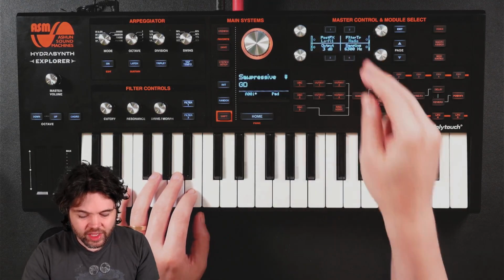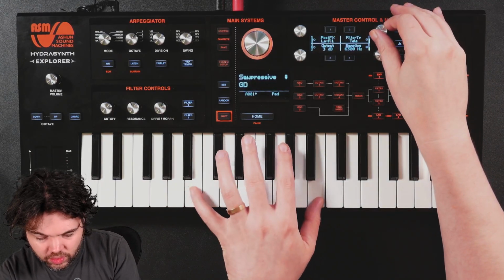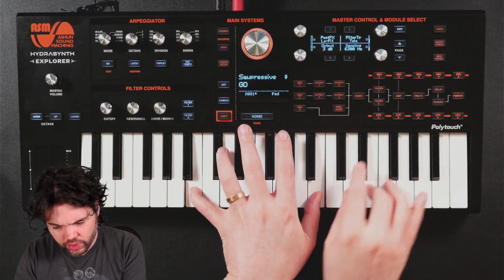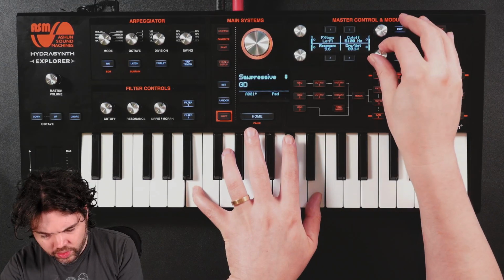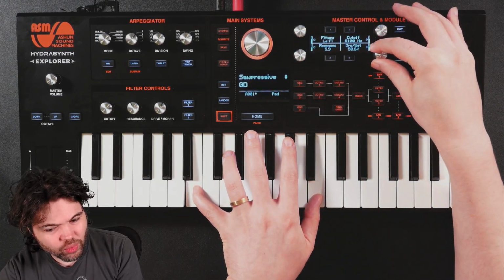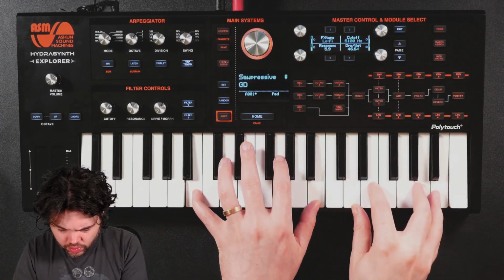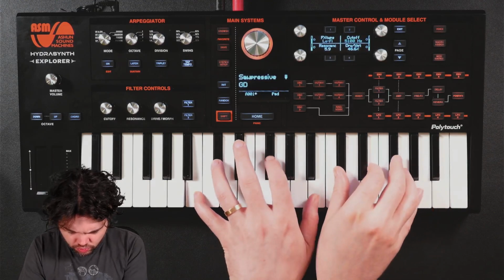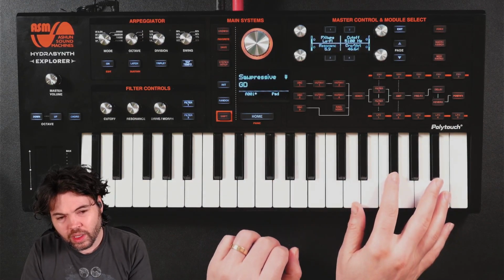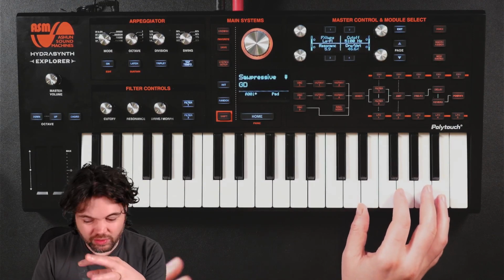Quite an interesting sound. I think maybe this radio filter is quite an extreme one. I guess I've got the resonance quite high, which is making it a bit more tonal.